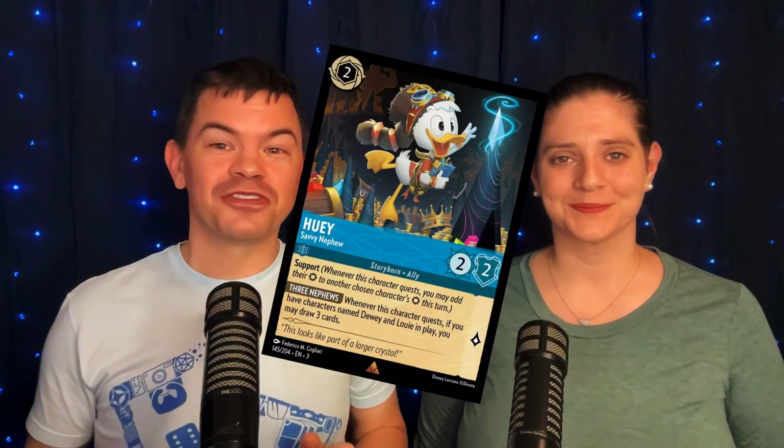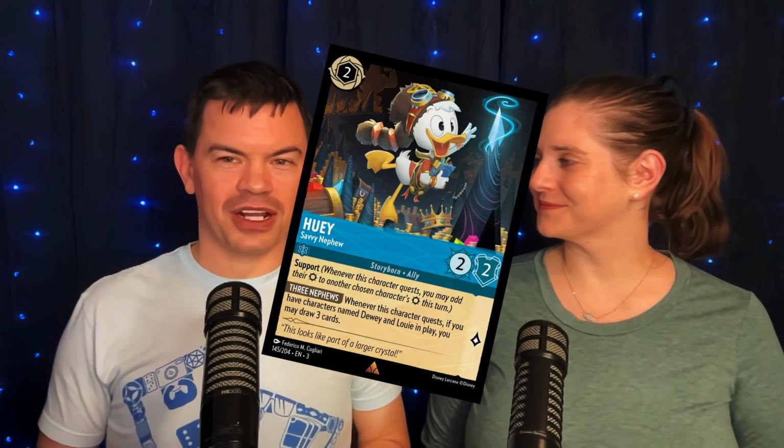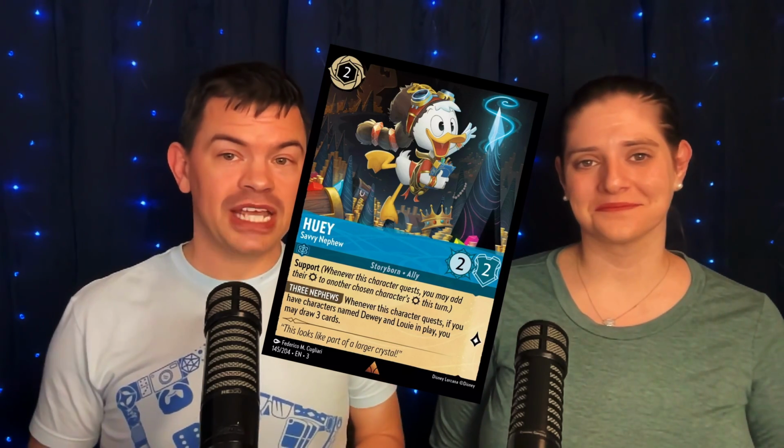Next up is Huey, the first of the nephews in the nephew combo that we'll talk about in detail later. But in the absence of the combo, he has support, which gives him a little extra utility. If you quest with him on turn 3, he can give your turn 1 Flounder or Minnie a little extra punch when challenging an opponent's character.